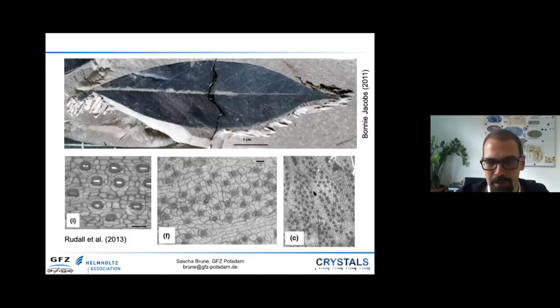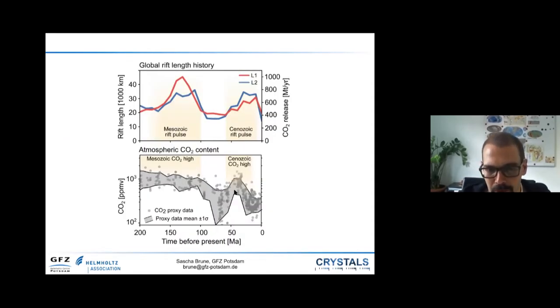And now comes the great part. You can take fossilized leaves and polish the surface of these fossils, and then you see the stomata here. So if you have a good idea about the paleo altitude where these plants were growing, then you can recompute the paleo CO2 content. And particularly well, this works for plant species that did not evolve that much over time, for instance, for ginkgo families. And so now every dot that you see down here is one of these measurements.